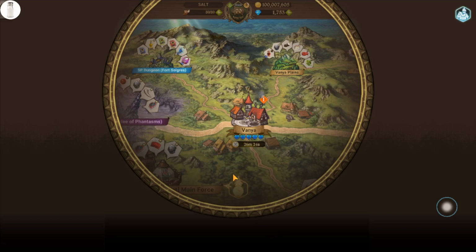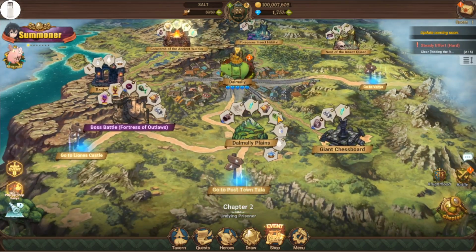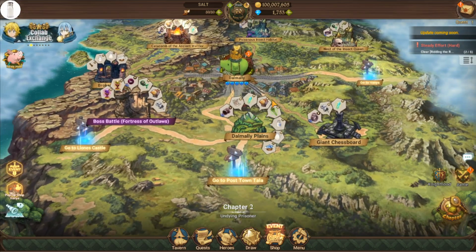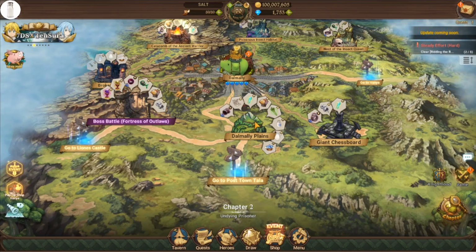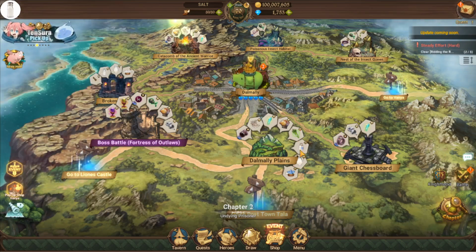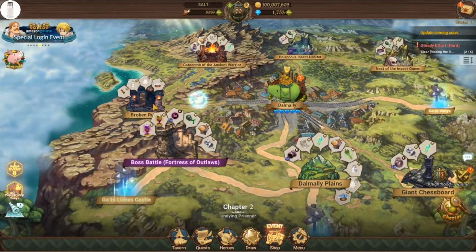But another really big one is farming out your food materials. This is going to be huge, especially when this is going on. Make sure that you are farming the materials for the puddings, because of course you're going to need those puddings for the boss event, or the boss half stamina when that comes around. So the 2 that I really like to do, Dalmali Plains is going to give you the main ingredients, and then I also like to do Broken Ruins for the secondary ingredients for those puddings.